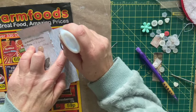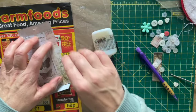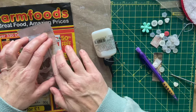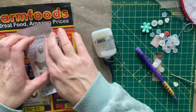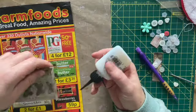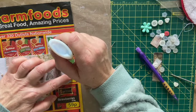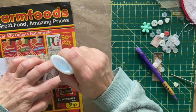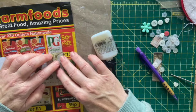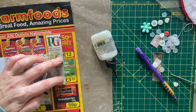A little bit down this edge. I'm just trying to stick that carefully, hoping that the glue doesn't ooze, because this is the side you're going to see. And then we'll stick this bottom flap. We have a little bit of oozage there.